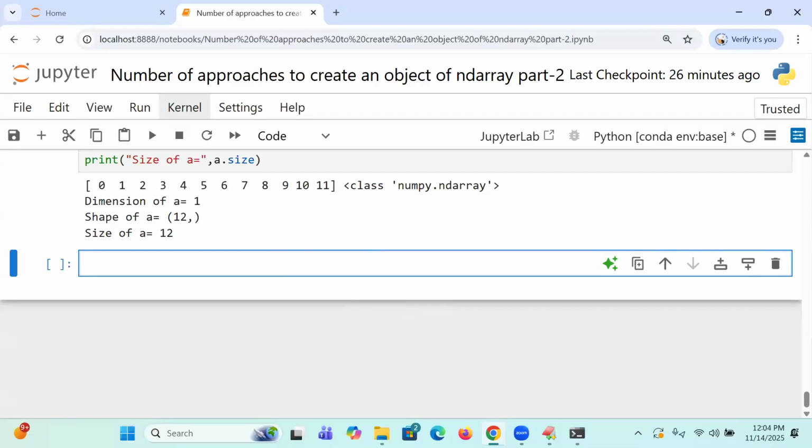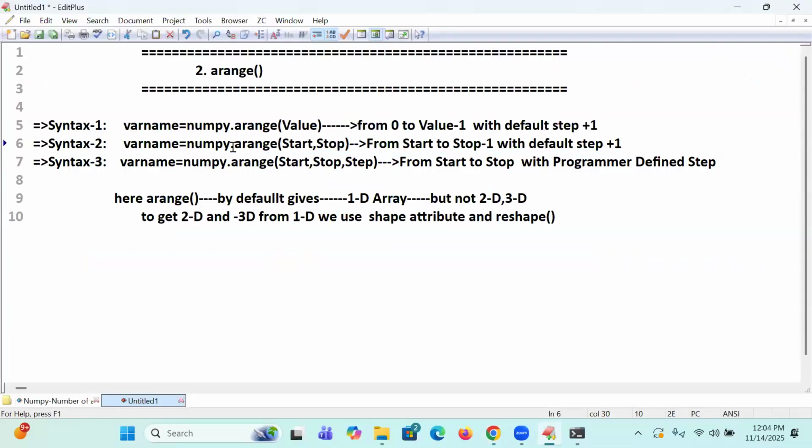Okay, this is about the concept of arange. Clear or not clear? What is the difference between array and arange? Array can build an ndarray object with any kind of values. There is no order. It can build 1D as well as 2D and 3D directly by taking inner lists. But with arange, equal interval values only will come, with 1D only.